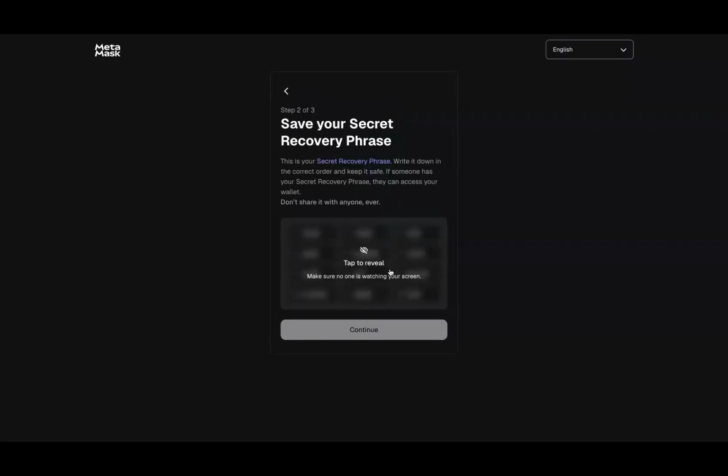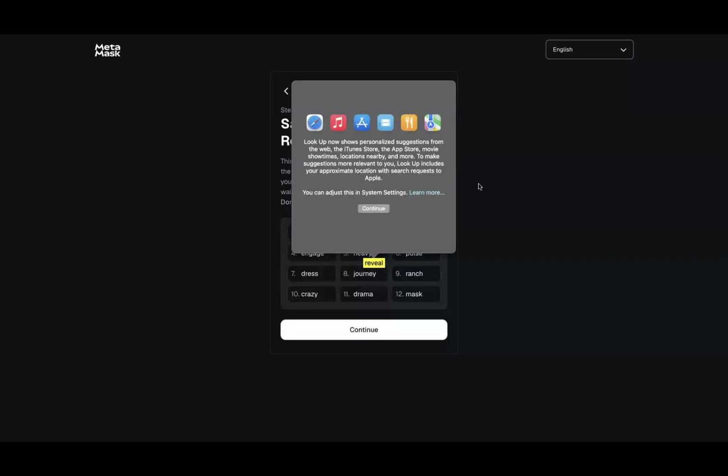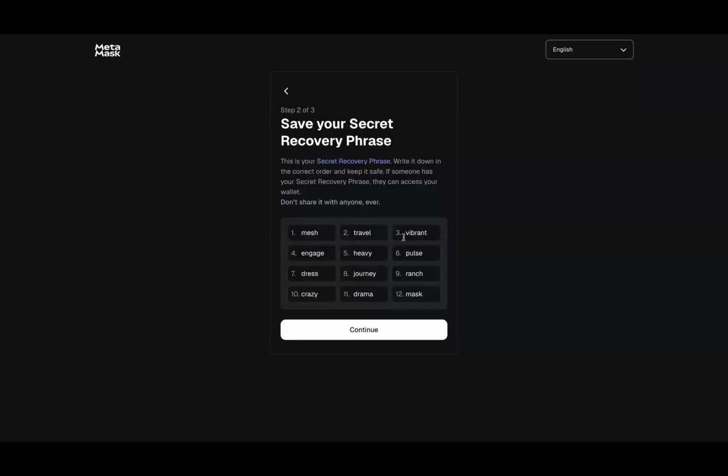So when you hit get started, it says here, save your recovery phrase. Now it's very similar on a phone, just to clarify. We tap here and it's going to show the actual private phrase, not the private key. There's a private phrase that creates the private key. Now I want you to understand what that means. It's a 12-word phrase that is derived to create a private key, which is a very long cryptographic string, which we're going to show you as well to understand how this works.